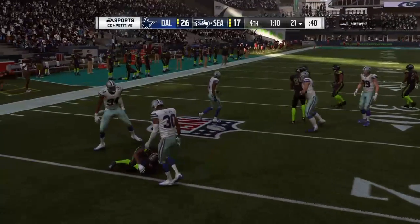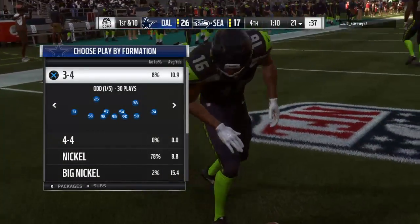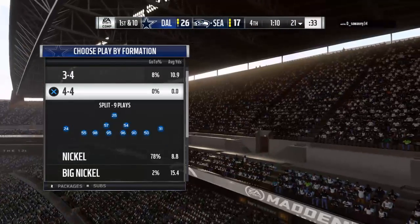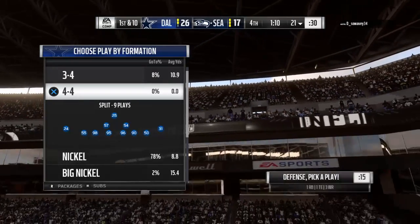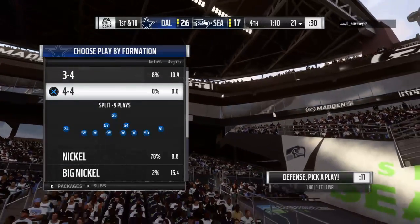And he's able to get it across the 20, but not by much, as he's marked down at the 21-yard line. The Seahawks offense now, they get ready to head back onto the field. They might be thinking this is close to a lost cause here. Got to play it out. What do they need to do? Well, they have a thought process in mind already, but they can't get ahead of themselves.